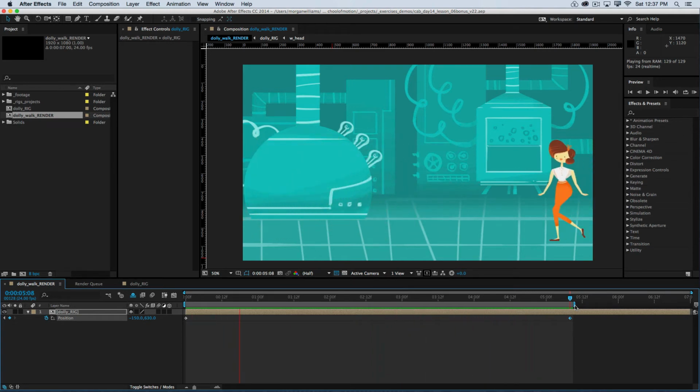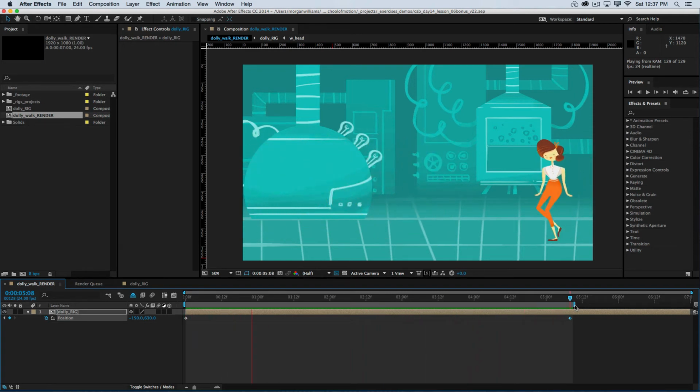Now you can see, if you see her feet there, that she is clearly drifting forward, and that's actually quite a big drift. So we're going to need to slow her way down. Her pan across has to be slower. Now again, we're lucky because we're only going to have to make one speed adjustment, but what I'm going to do right here is exactly the same thing that you would do if you had to do each step independently.